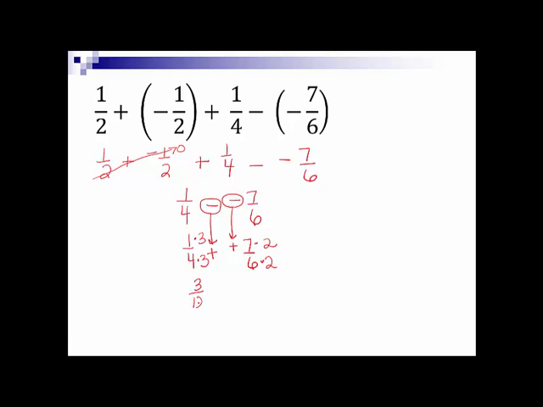So we have 3 twelfths plus 14 twelfths. Well, what's 3 plus 14? Signs are the same. I'll find the sum. That's 17 over my common denominator of 12. What did I have more of? I only had positives, so that answer is positive. I then look at this and I say to myself, okay, this is improper. I'd like to rewrite it as a mixed number. 12 goes into 17 once, and there's 5 left over. So it's 1 5/12. And that's number 2. We're moving on.